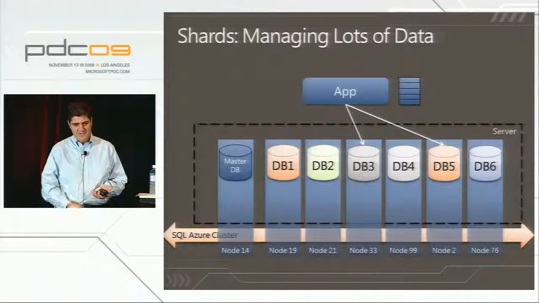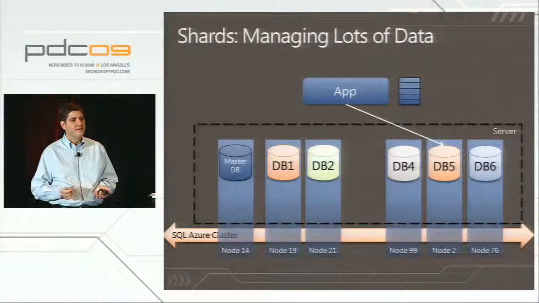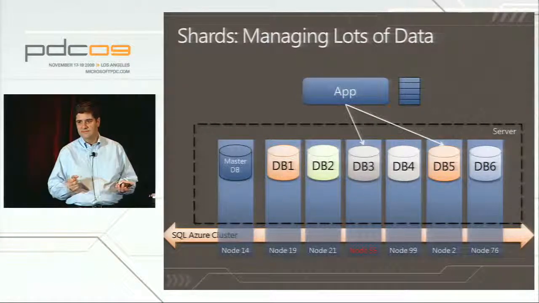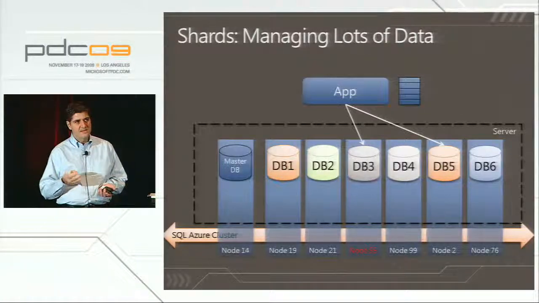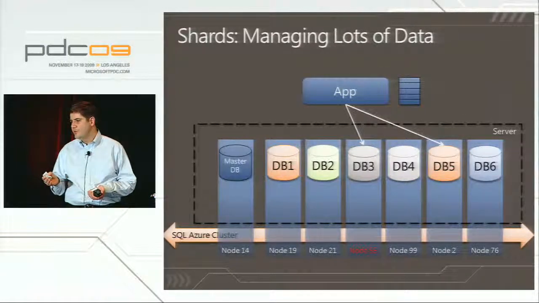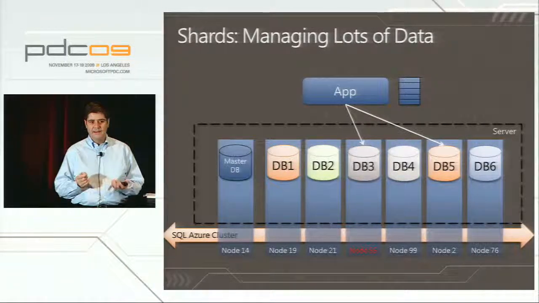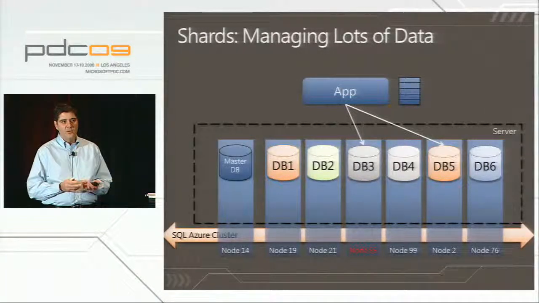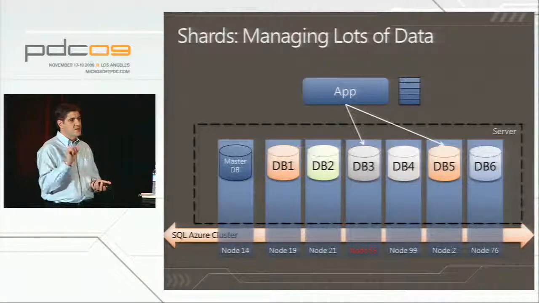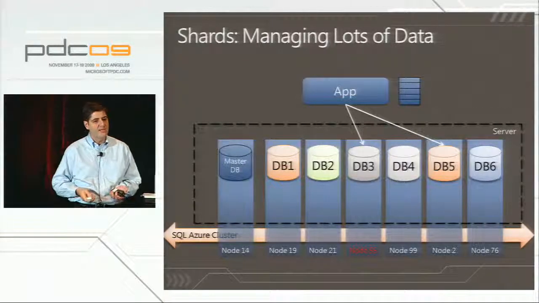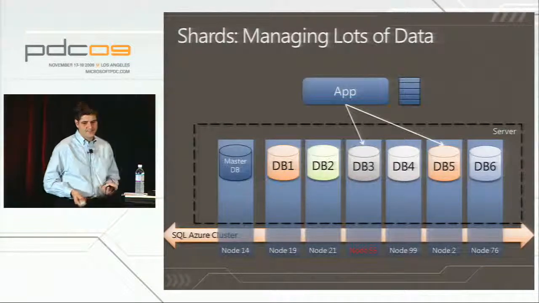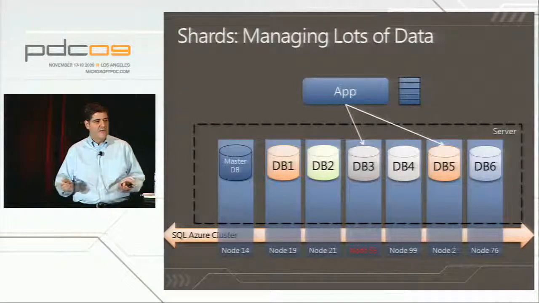So what happens if a node blinks out? Well, it gets taken out, and a new one takes its place. Again, the new one will be a node that was already there and was hosting your replica for you, and basically the replica comes online in a matter of seconds, and you reconnect. And you really don't know, and you really don't have to know, that the node changed, because the gateway deals with connecting to the right place, wherever that right place happens to be. So that's the pattern where you have to have lots of data.